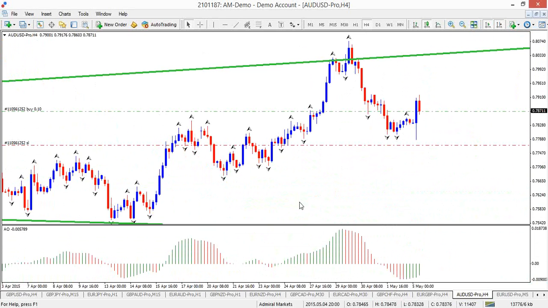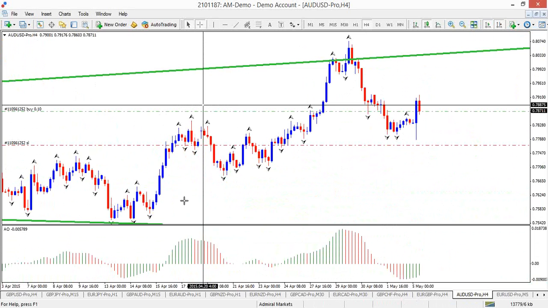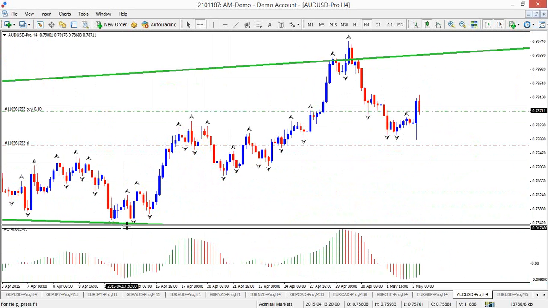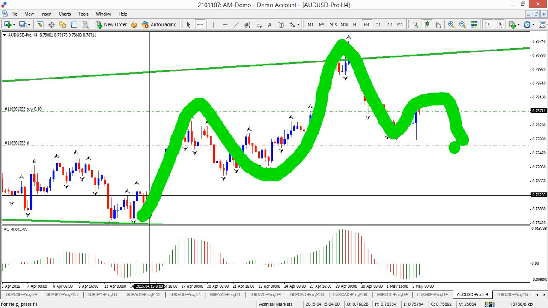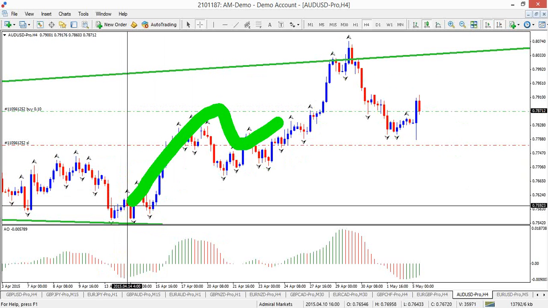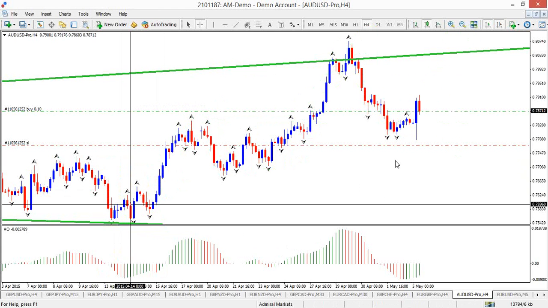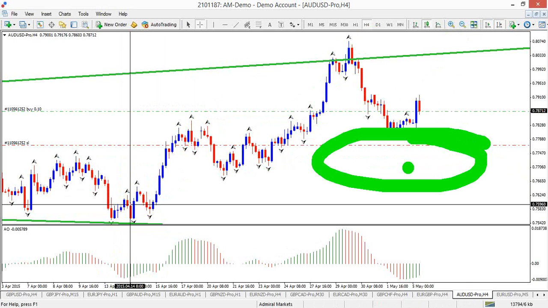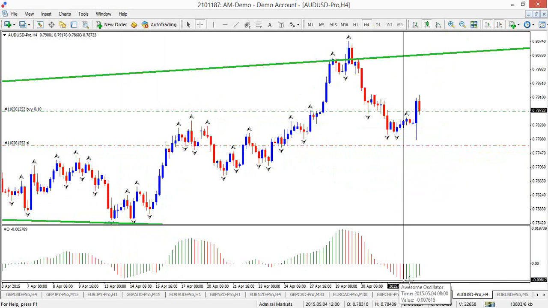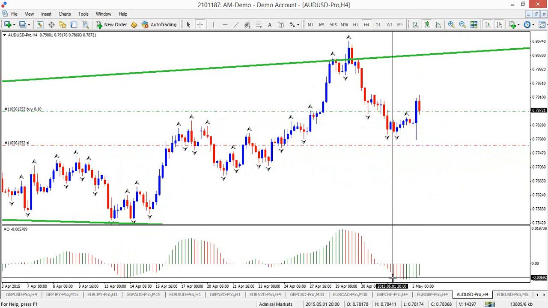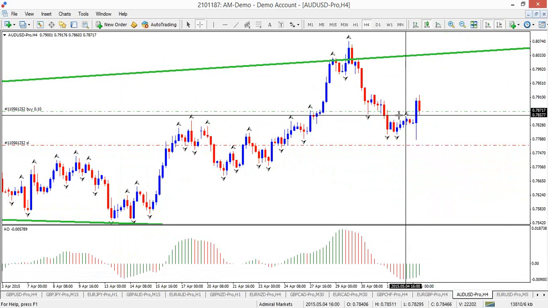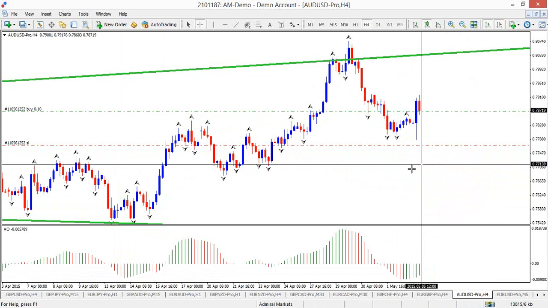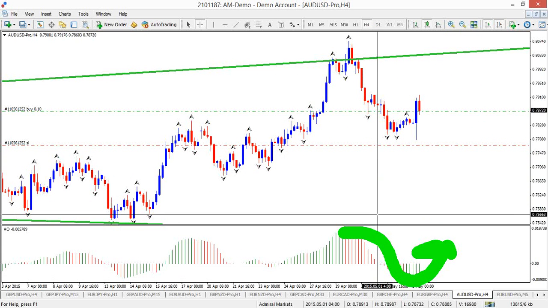The oscillator on the 4-hour, in any case though, if it is a 1, 2, 1, 2, 1, 2, or if it is an ABC followed by this, or even an ABC followed by this, we are in a bullish bouncing spot probably, or there's a chance that we are. The oscillator is back to the 0 line, it's below the 0 line, and we have 3 green bars here, and a break of the resistance, so we have higher highs here. And the oscillator is kind of retraced and is now heading back up.